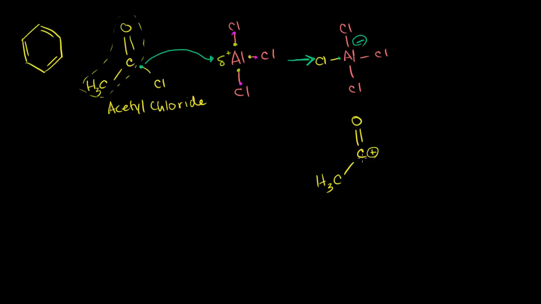And this is actually not that stable. And you're going to see it's actually highly reactive. It's a very good electrophile. It wants to steal other people's electrons. But it can exist for a short amount of time, especially because it is resonance stabilized. You say, how is it resonance stabilized? Well, this oxygen over here has 2 electron pairs that I didn't draw before, and let me draw the second one in a different color. It has 2 electron pairs like that. So you can imagine a situation, this carbon already has a positive charge, and this oxygen is more electronegative, is already hogging his electrons.